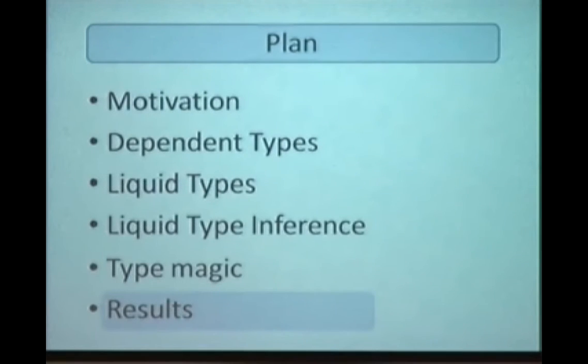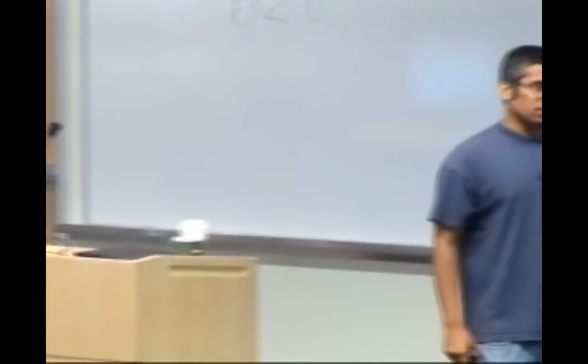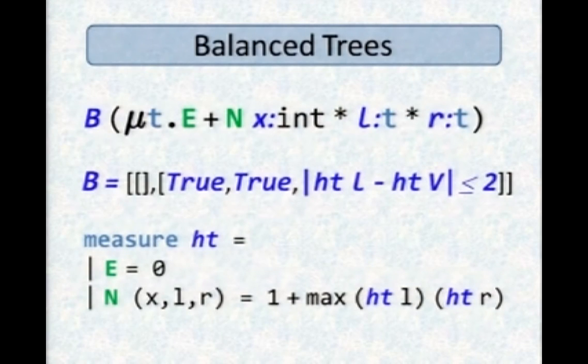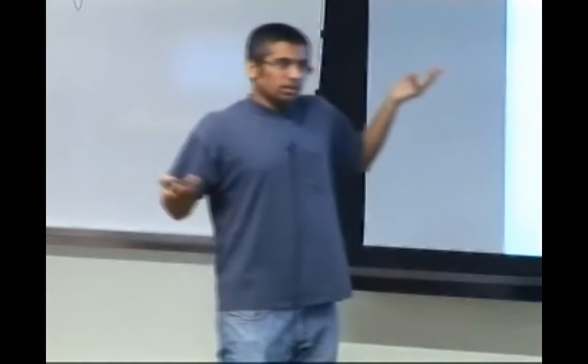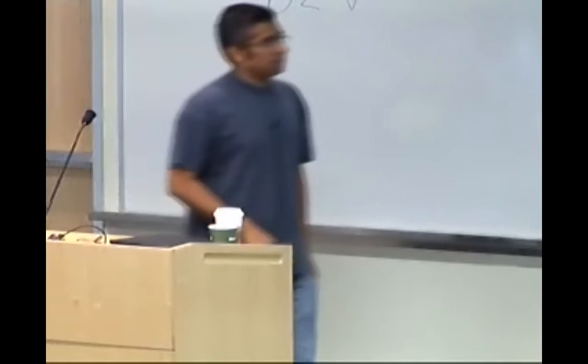With a finite set of qualifiers, right? The moment you add these kind of new measures. They're still finite. You have, for example, this would be a qualifier: height L minus height V is less than 2. That's a qualifier. If I don't give it that qualifier, then it's not there. There's a finite number of templates that gets instantiated.